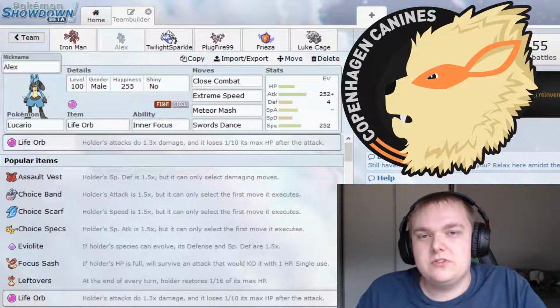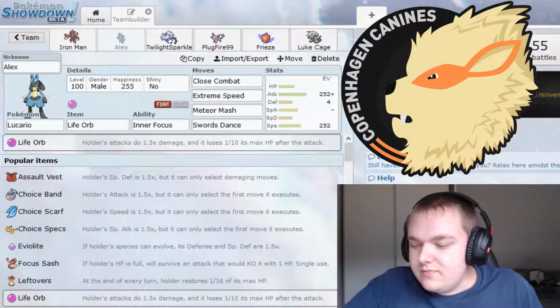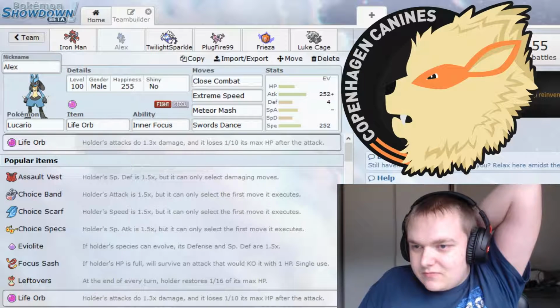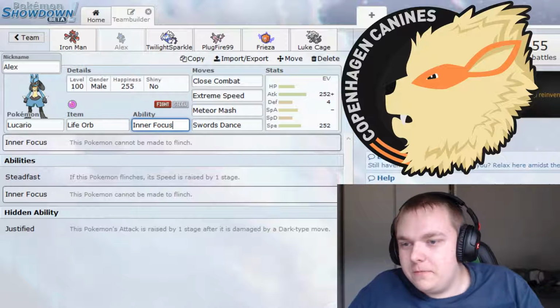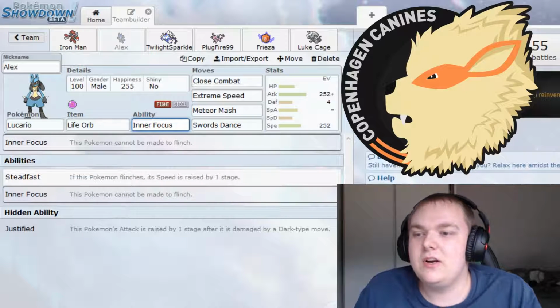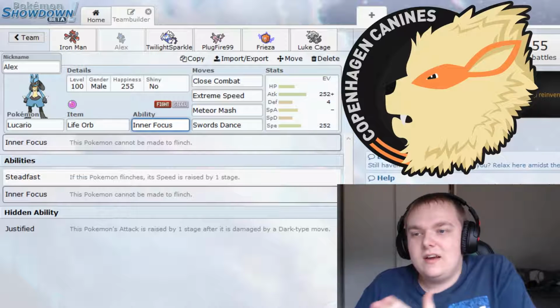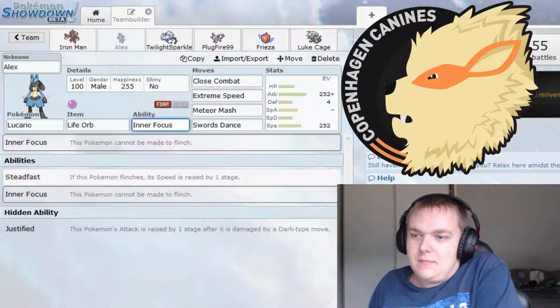And obviously any Focus Sash to not get that Fake Out hit on us would be super nice. I was contemplating what to go for. I could even go for Steadfast because that will also be really helpful. Actually, I don't know. I might change this. I might change the Steadfast.